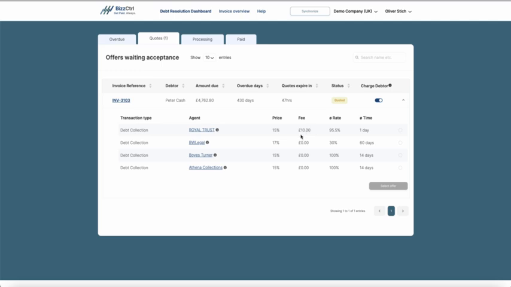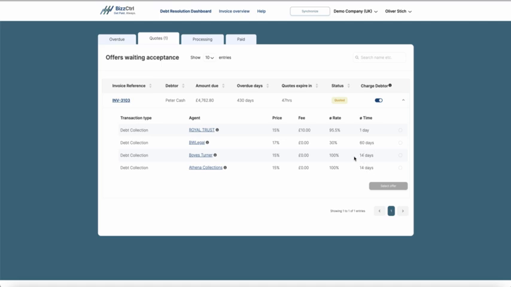The reason for that is if the invoice amount is so small that the percentage for the collection fee would not cover the costs, our partners have the option here to put a fixed fee in there. So that one would rule out Royal Trust. So we just have Boyce Turner and Athena in the race, and then you can look at the typical collection rate. So how much of the amount that is due is typically collected. So in these two cases it is 100%, and they have also a similar collection time.